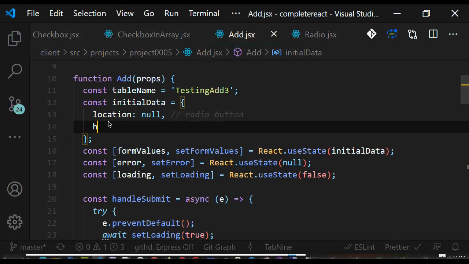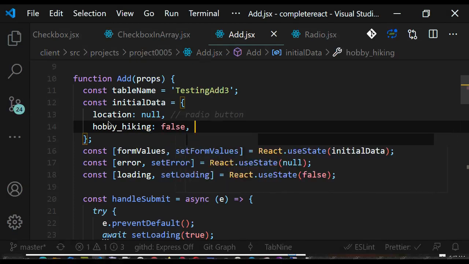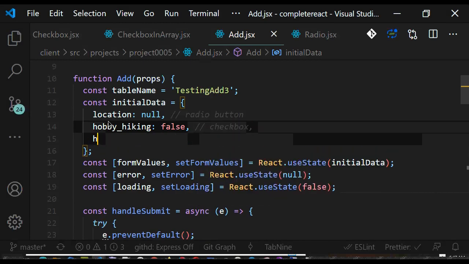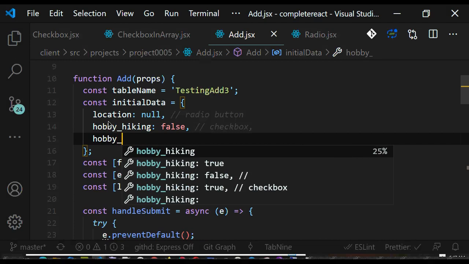Then for the checkbox, I'll create two variables. One will be the hobby of hiking. This is a sample one. I'll make it false initially. This is for checkbox. And second, I will create hobby. So for the checkbox, I'll give the multiple hobbies to the user and ask him to choose which hobby he likes.